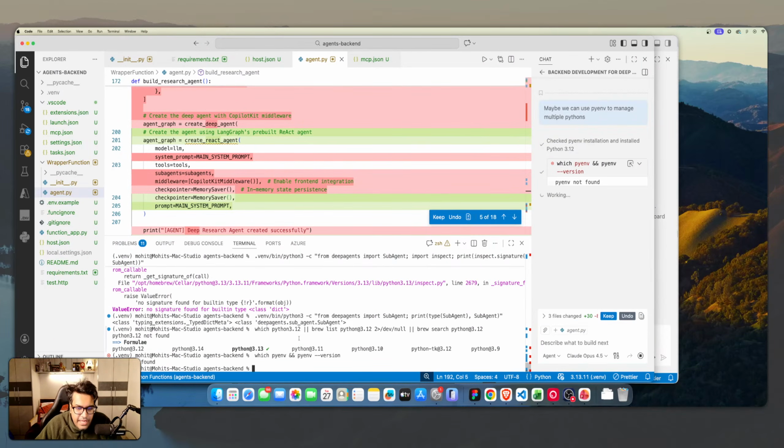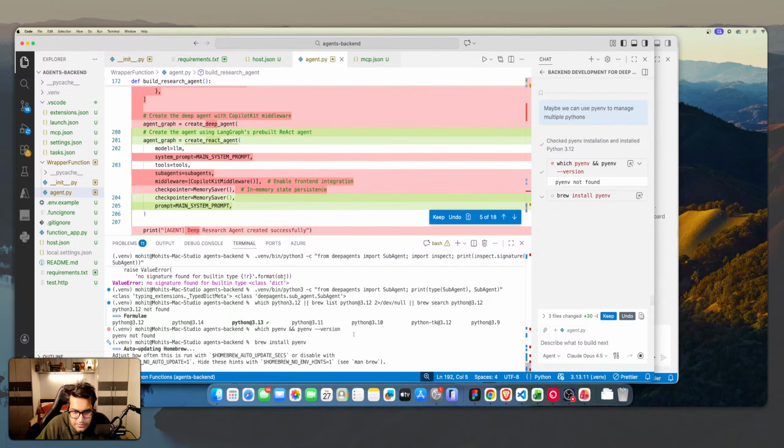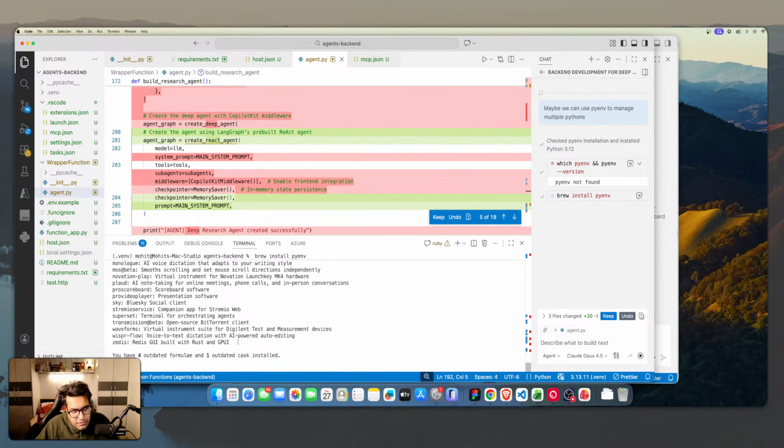Yeah, so we don't have pyenv, so it will most likely install that. pyenv is basically for management of multiple versions of Python.